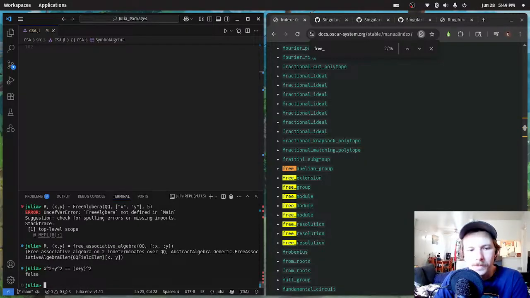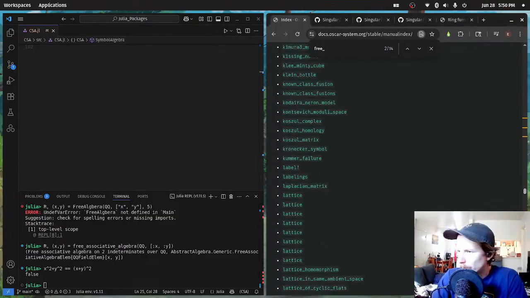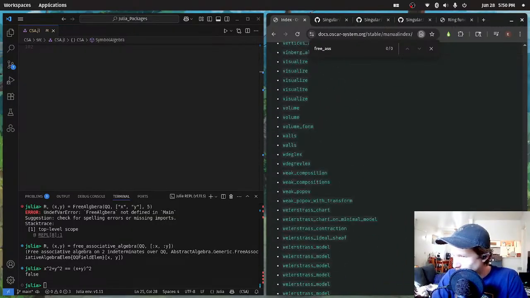Huh. Where's the source code for this? I mean, it's not even in here, right? And it's not even in the index. I don't know if the index just shows it's a lot of functions.